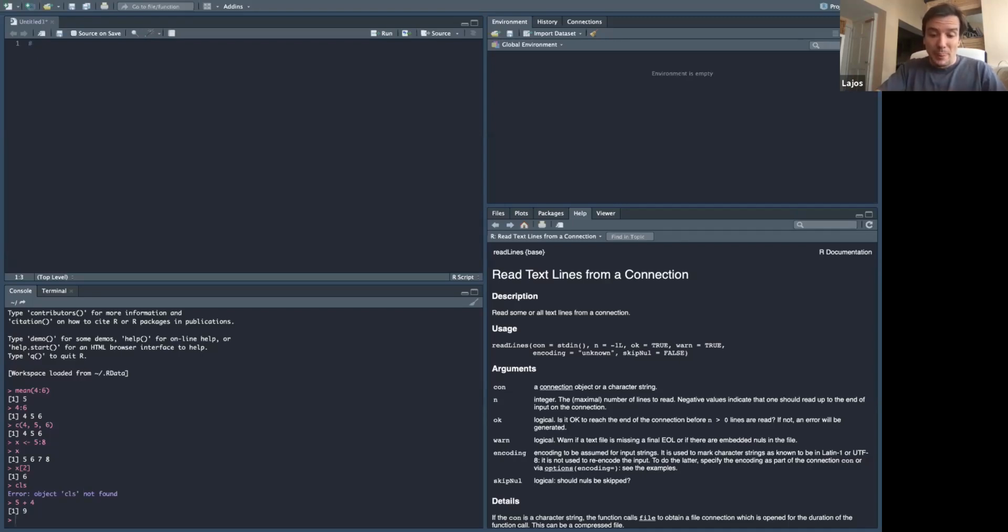So the first thing every programming language does is just print out hello world. So how can we print out something, and it's actually very easy because you just have to say print.